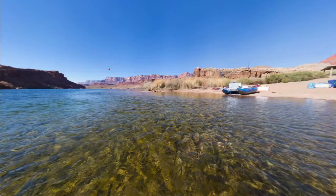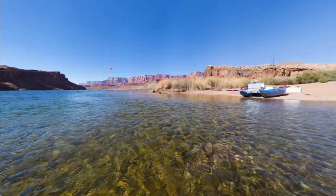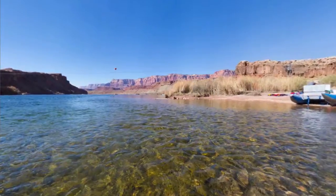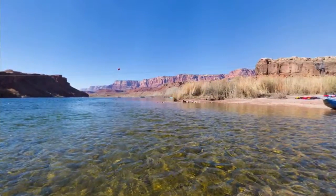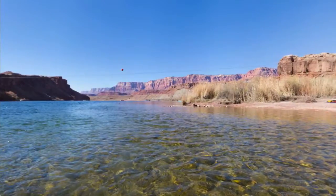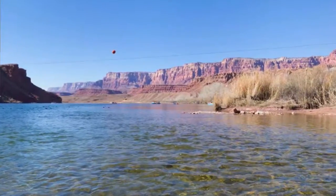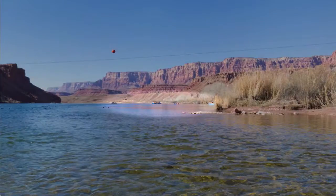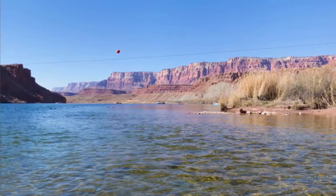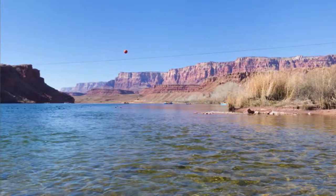Now, turn to the left and downstream. On the far horizon, the Vermilion Cliffs are visible. In fact, the Vermilion Cliffs are visible from many miles away and serve as a landmark as you travel by highway to Lee's Ferry. And down on the water, just beyond the ducks, you can see a group of several rafts and kayaks departing the beach on the first leg of their river adventure. Within minutes, they will bob through Paria Rapid, their first and maybe easiest of many more to come.